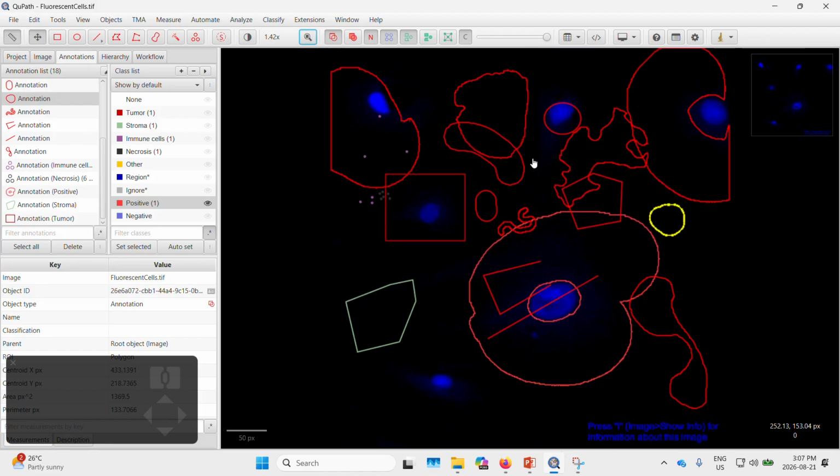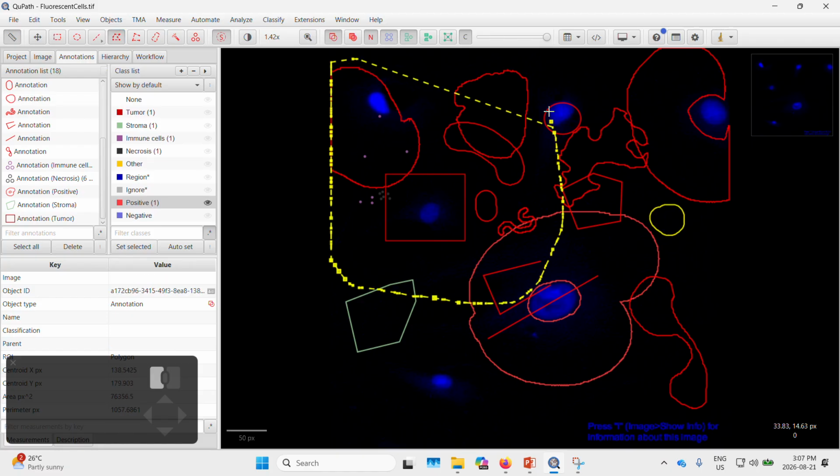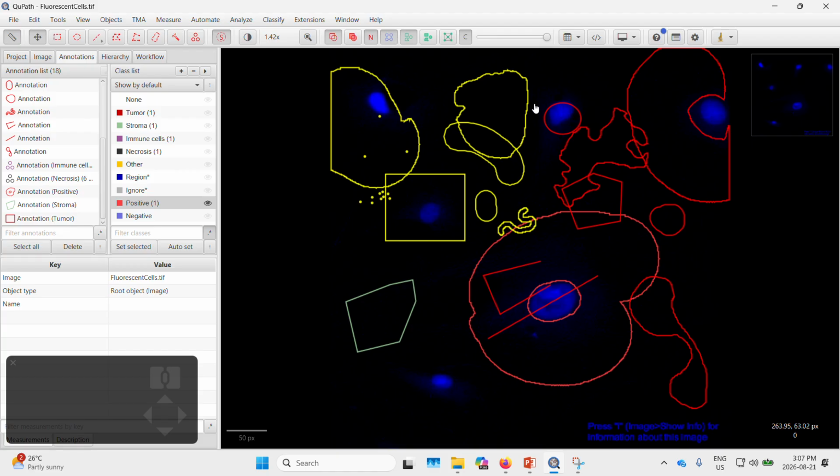If you find that you aren't able to draw annotations, maybe this is because the selection mode has been toggled on. We now see that each of our icons has become dashed, and with this we don't create annotations, but we can select annotations. For example, with the polygon tool, I can lasso around annotations, and those annotations within can then be selected.